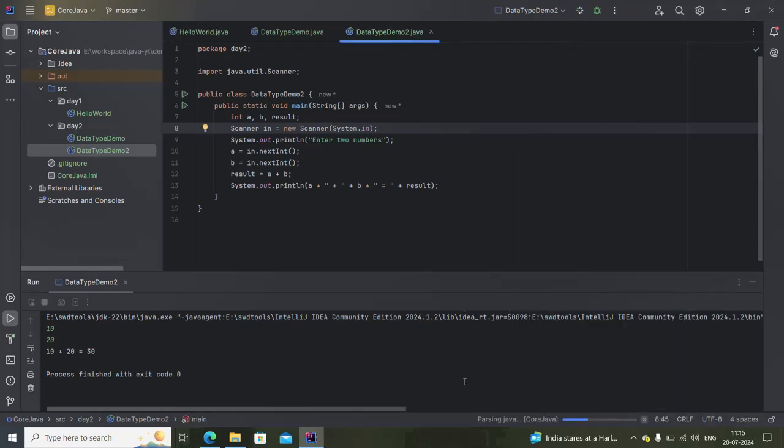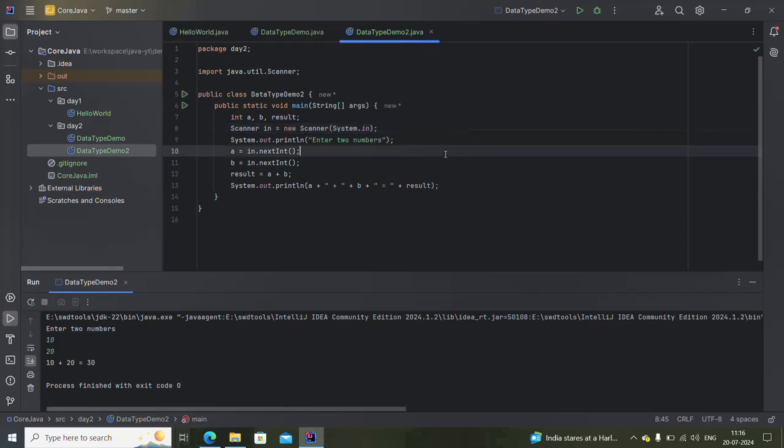In the earlier case, when I gave only 10, it read it and made it 10.0. From 10 to 10.0 there is no loss. But here I have given the number as 10.2 and my program has a logical error which says read it as an integer. Now Java has a problem. You've given me this number 10.2, but you're asking me to read it as 10. Then there is a data loss, right? The point 2 cannot be read. That is a data loss, so it raised a runtime error.